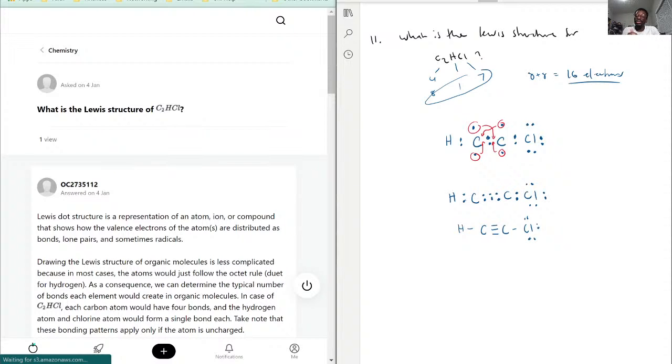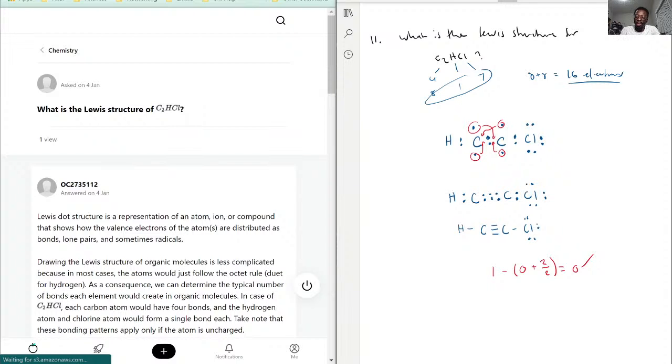Now, just to make sure we did this correctly, we do have the right amount of electrons, but let's see the formal charge, okay? So hydrogen here, its formal charge is done by getting its valence electrons, which is 1, minus the amount of electrons it has by itself, which is 0 right now, plus the amount of electrons it's sharing, which is 2. And because it's sharing, you have to divide that by 2. So we really just have 1 minus 1, so that's equal to 0.